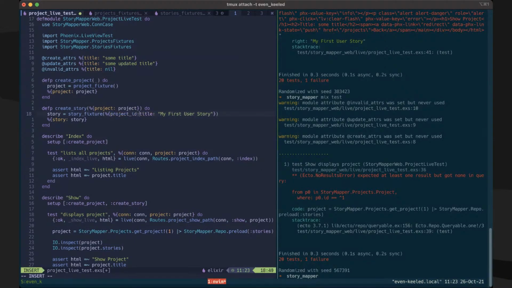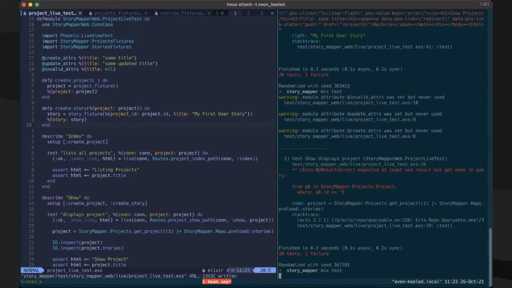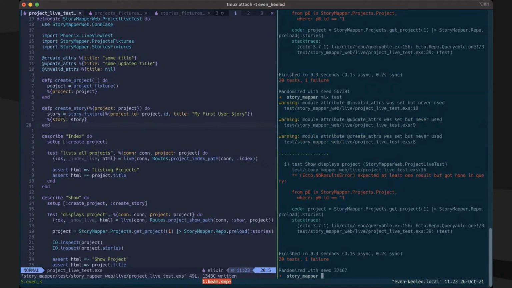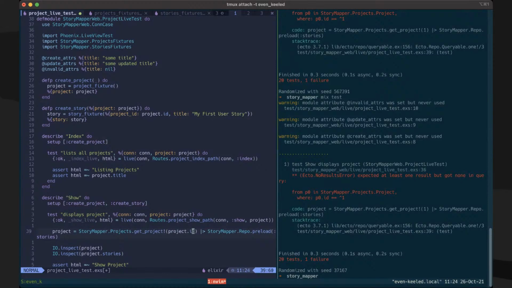And then we'll assign project ID of project.id. Still return our story, and let's see if that gives us closer, but we need to change this to project.id.